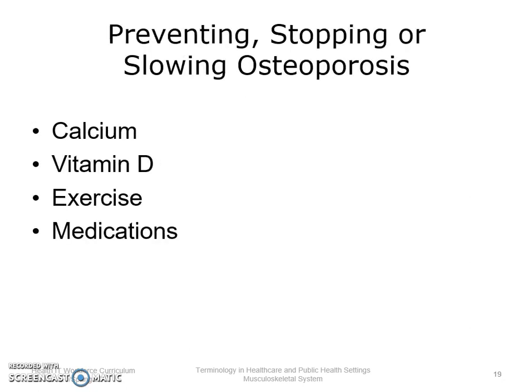Although there is no cure for osteoporosis, there are steps that one can take to prevent, slow, or stop its progress. In some cases, you may even be able to improve bone density and reverse the disorder to some degree. Getting enough calcium and vitamin D, as well as appropriate exercise, are essential to the bone health of everyone. Oftentimes, a medication may be prescribed.